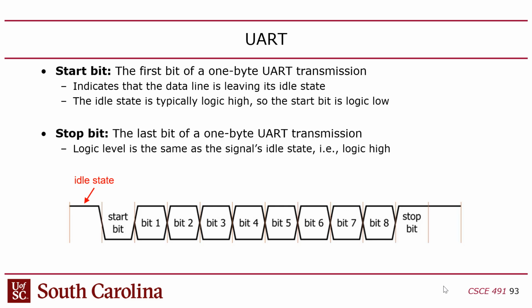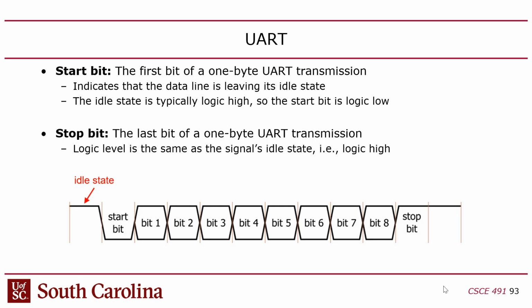Whenever you want to send something, you have a start bit, which is when you drop the signal to ground for exactly 1 bit time, the period of the clock. And again, the clock speed has been pre-agreed upon, just not the phase, which is the problem. But we know what the frequency of the clock is. So you drop that for 1 bit time, whatever the bit time is. It's the reciprocal of the clock rate. Okay. Then the next 8 bit times, you just have 1 or 0. And then you have a stop bit at the end, where the value has to be high for at least 1 bit time at the end.